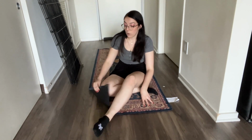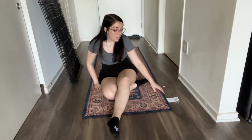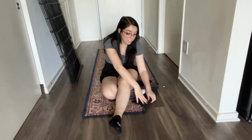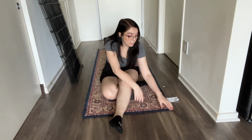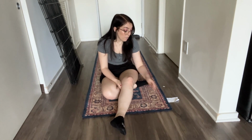He could pull up one corner, it would flop back down. He tried pulling up the sides a lot, which I do think would help. The bottom is not actually suctiony, but it is rubber and sticky, and so I do think that helps. It's easy for me to move, I can pick it up and move it. But for a little puppy, it'd be hard for him to move. Again, I don't know what a kid would do. Maybe they wouldn't be able to move it.